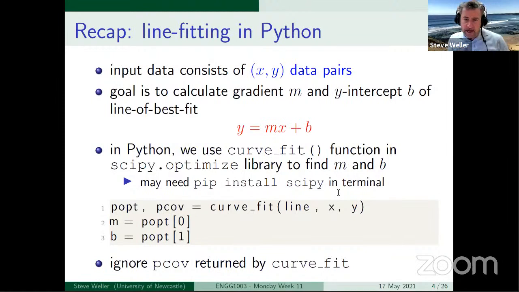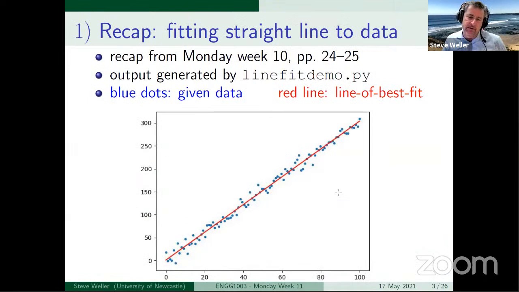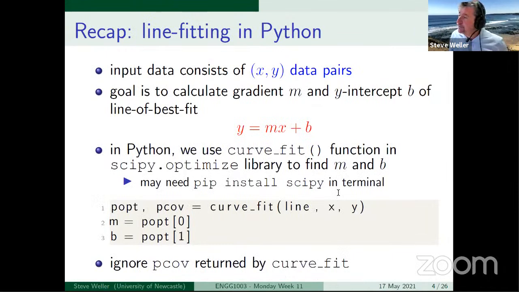The equation for that line, y equals mx plus b, you will have seen at high school and beyond, where m is the gradient and b is the y-intercept or the offset. And so that straight line equation, y equals mx plus b, describes this line of best fit, the red line that you see on page 3. So the goal is to find m and b, because once we've found m and b, we've got a description of a line. So here we have a model that might consist of, in this case, I think it was 100 points. We could have thousands, we could have millions of data points.